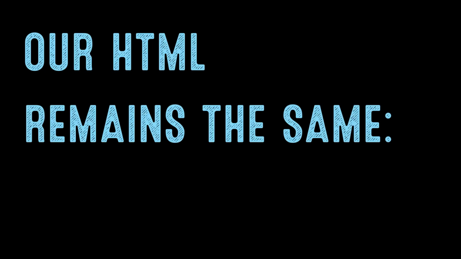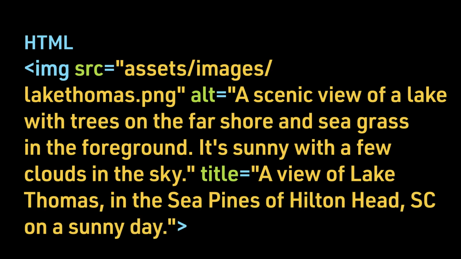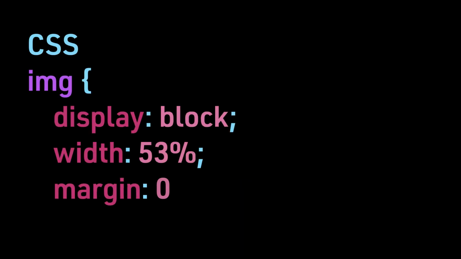Our HTML again remains the same. In order to center the image, we must turn our image first into a block element. So we need to add a CSS rule for display and set it to block. We will set the width to 53%, which is approximately the same as our fixed width of 600 pixels. Also, we really don't need to explicitly state the height, as the default is that the browser will assume you want the displayed height to be proportional to your set width.